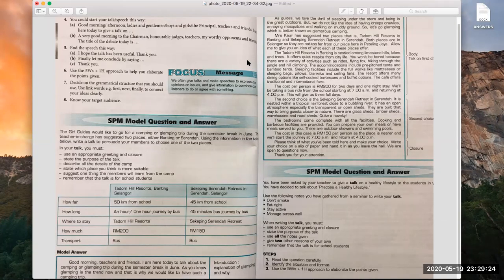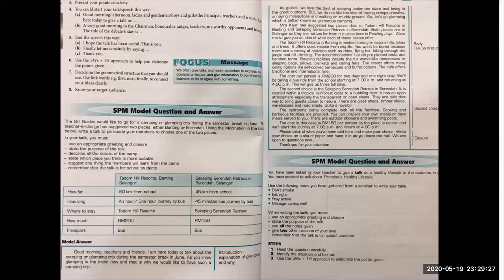the reference book. One is in front of you, okay, the first one and the second one. Right, so this is a reference book that I took from a Form 4 level, and there's a reason why I want to show you this first, which I will talk about later. And then once you are done with this, you will have a good idea of what makes a good answer for SPM.